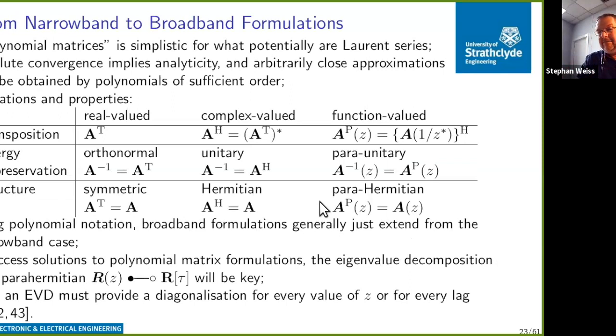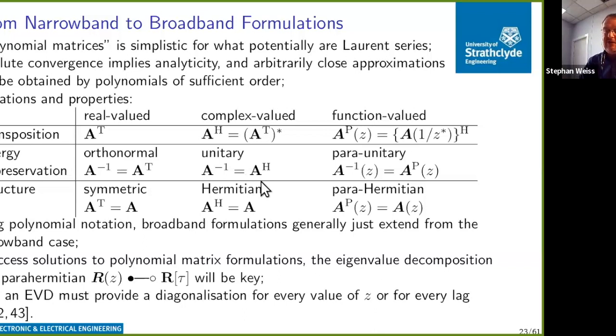In the previous section, I emphasized that we focus on analytic functions, and that allows us to focus often on a truncation, an approximation of these by polynomial matrices. So these are the simplest cases that we have, but in principle, we can deal with arbitrarily complex functions as well. So with infinite series, and particularly with transcendental functions.